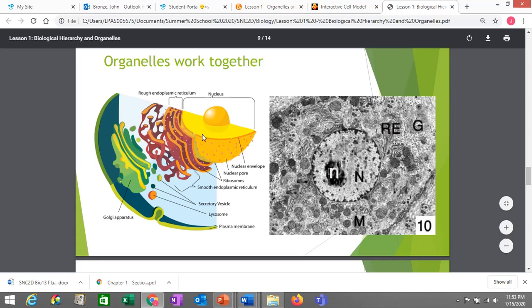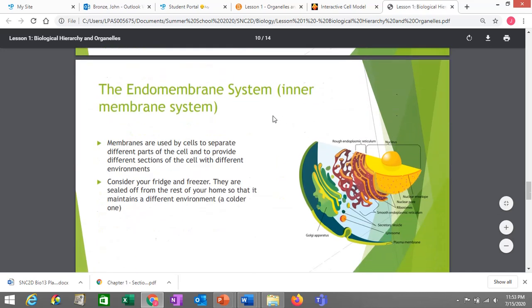So you'll notice you have the nucleus, and then we have the endoplasmic reticulum here. It's a rough endoplasmic reticulum because it's got ribosomes on it there. We have these vesicles sort of in between the endoplasmic reticulum and the Golgi apparatus, sometimes called the Golgi body, which is close to the cell membrane. And you can see that same order here, right? We have the nucleus, we have the rough endoplasmic reticulum, and the Golgi body going out towards the edge of the cell. So that's not a coincidence. What's going on here? Well, what's going on is we have something called the endomembrane system.